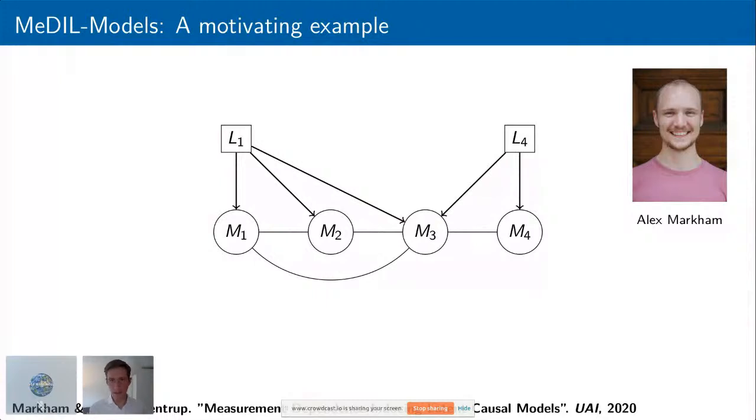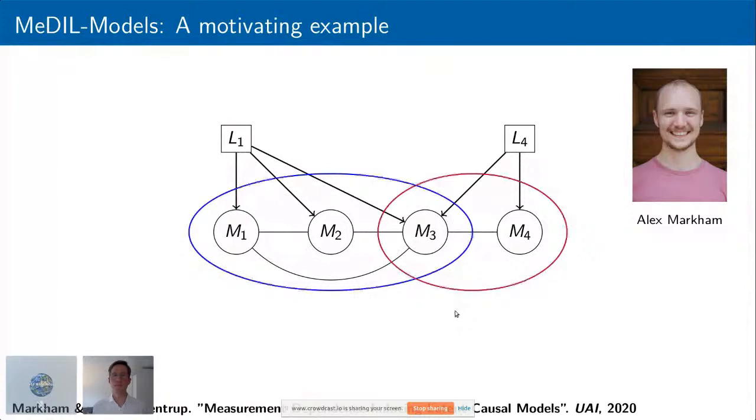And the thing to note here, that was one of our main insights, is that these 2 variables here, these are 2 separate maximal cliques. So a clique in a graph is a fully connected subset, and a maximal clique is a fully connected subset to which you can't add another variable such that they remain fully connected. So here you have 2 maximal cliques. And it turns out that for each of these maximal cliques, you need to posit 1 latent that can explain the dependencies within this maximal clique. And that is the minimal number of latents that you need.